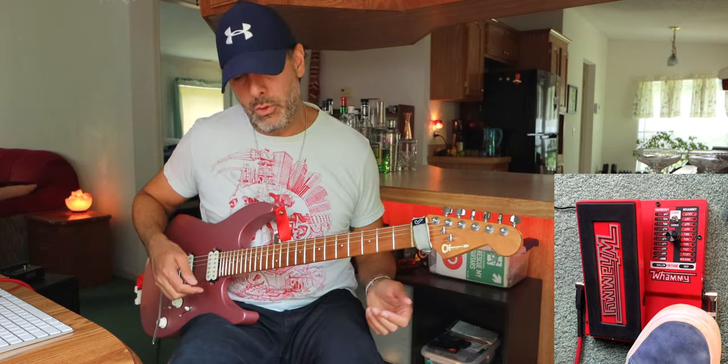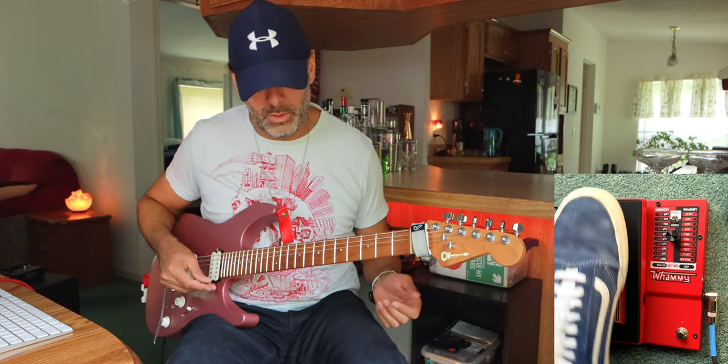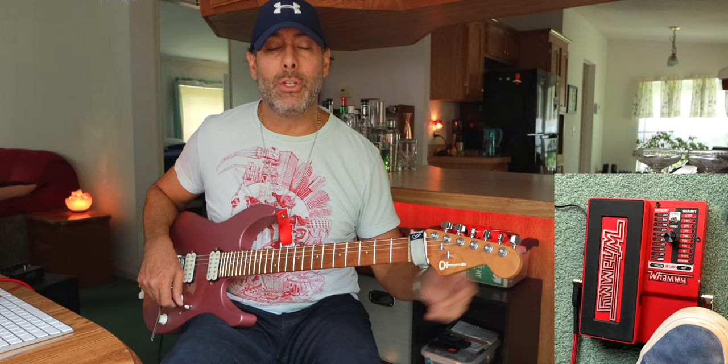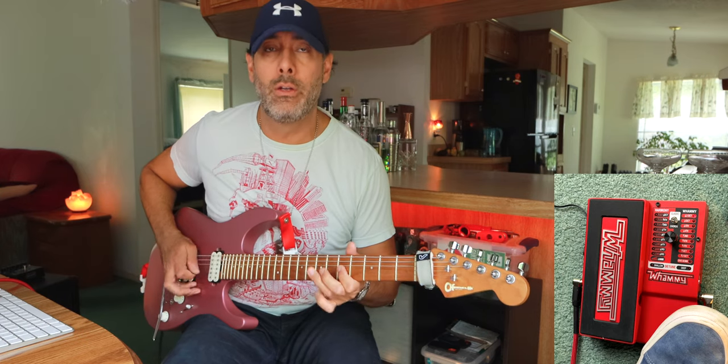You know, and then of course you can use the on-off function if you just want to set it to something, let's say you're two octaves up, you can just go on and off without hearing the whammy in between. It's just on or it's off, right?